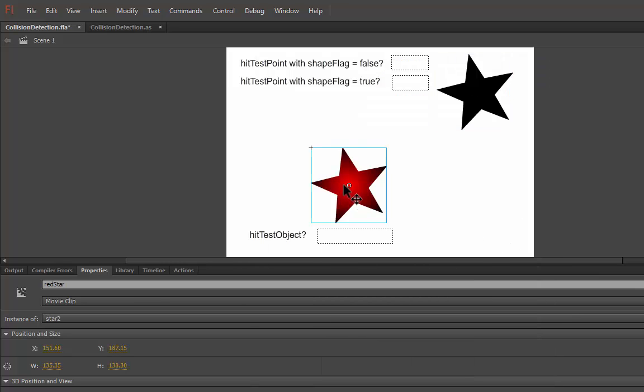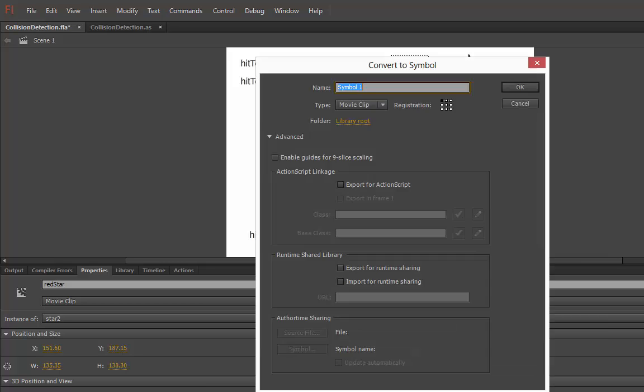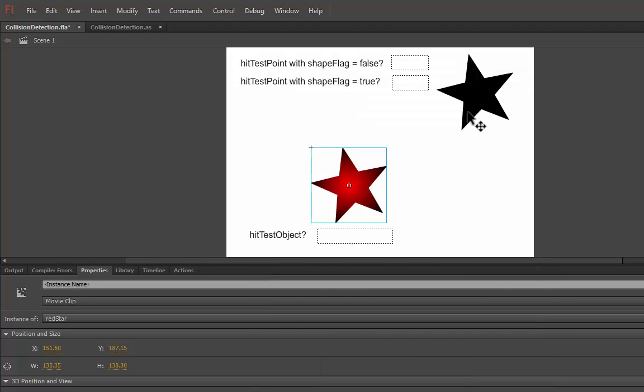And similarly with your red star, just right click, go to convert to symbol and enter redStar. So importantly, we have a lowercase r and then a capital S, so we're using camel case. That's the same as with the black star. Okay, so you should have two symbols now. You've got a red star and a black star.